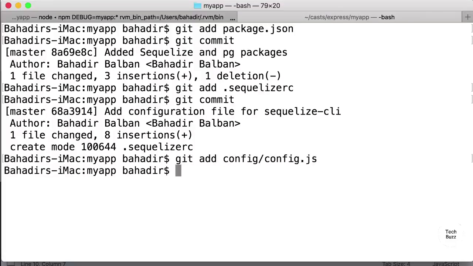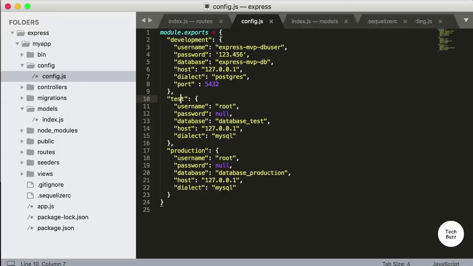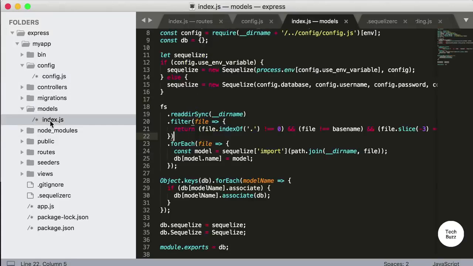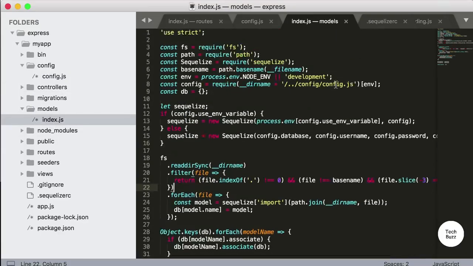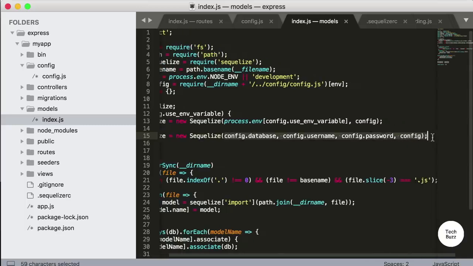config.js. There's also one more file that I'd like to introduce to you briefly. Under models, when we ran sequelize init, we defined the file called index.js. This will initialize Sequelize when we run our application. It takes the environment that we defined under config.js and then creates a new Sequelize instance using the database credentials that we have created.